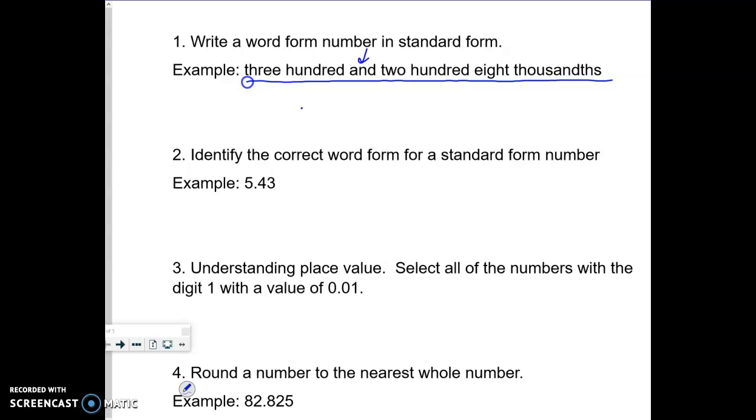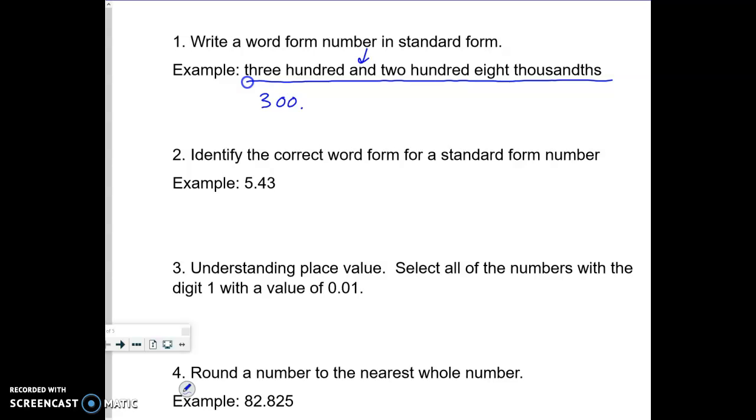So I find the "and" and look at what it tells me in front of the "and." So in this case, I see 300. Well, I know how to write 300, so in front of the decimal point, I'm simply going to write the number 300. And I get to the "and," now I simply look at the four words that create a number after the decimal point. Okay?